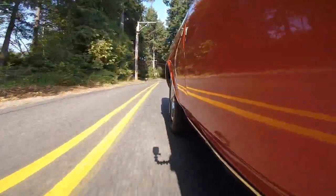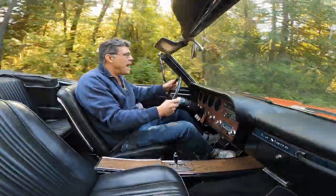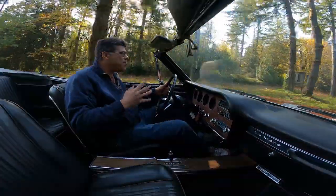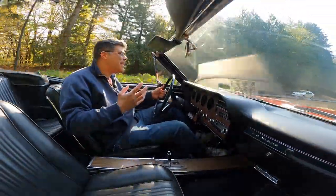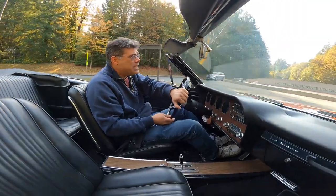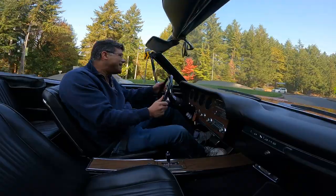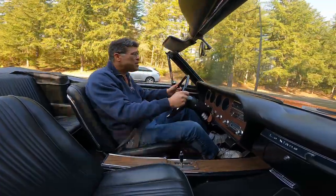In the badge engineering glory days of General Motors in the 60s, it's really funny to talk to people about how the Olds Cutlass and 442 handled better, and the Buick was more of an executive hot rod, and the Pontiac was more straight performance. In reality, they're all really the same. Except for the fact that the Chevelle is about eight inches shorter, all the rest of them are within about two and a half inches of each other on an identical 115-inch wheelbase.